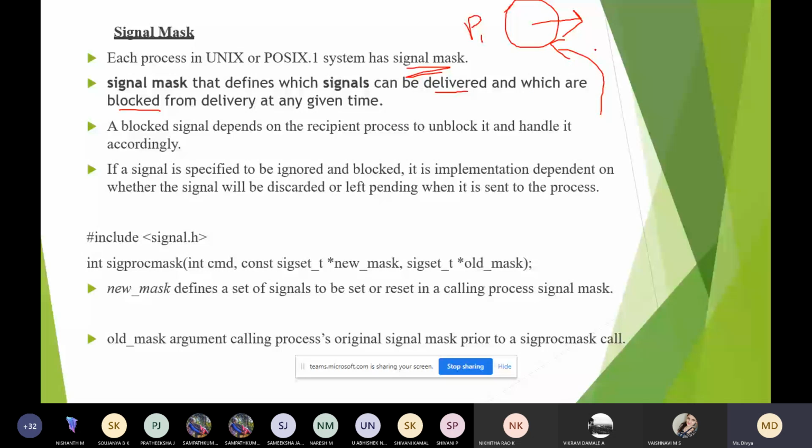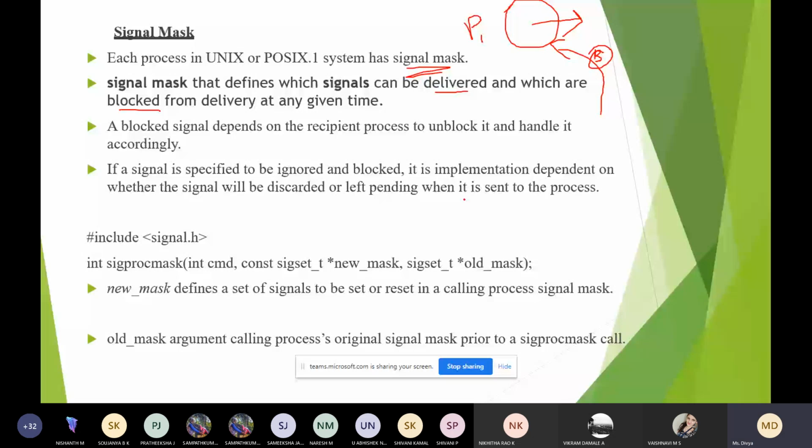If the signal is specified to be ignored and blocked, it is implementation dependent whether the signal will be discarded or left pending when it is sent to the process.